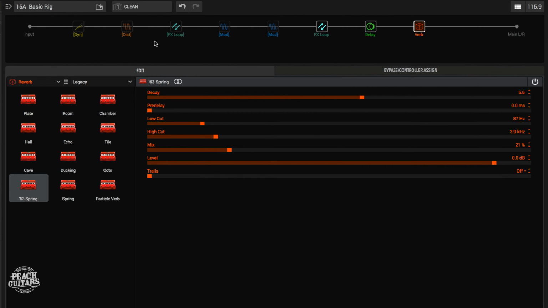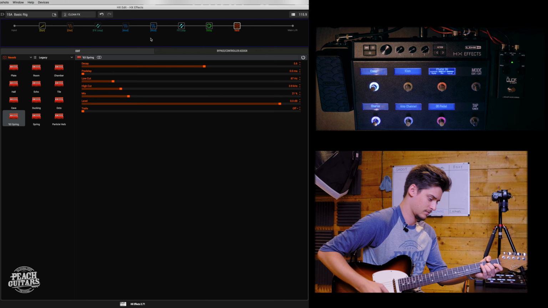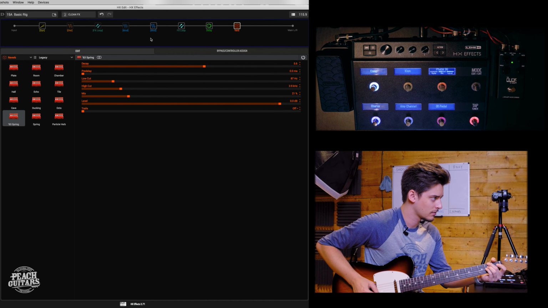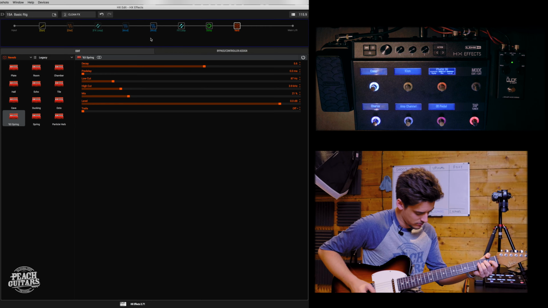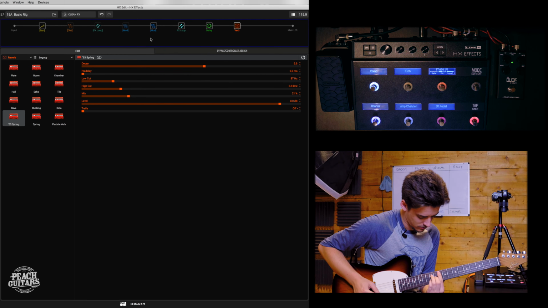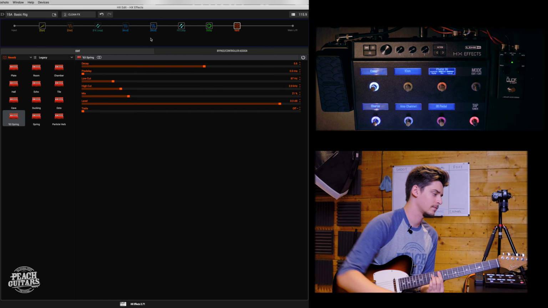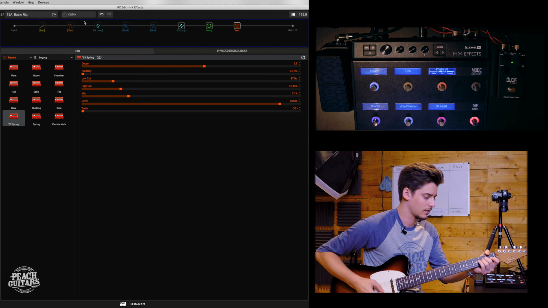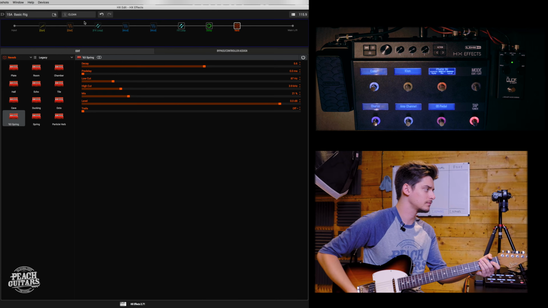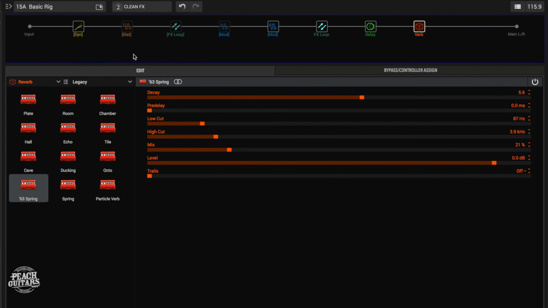Okay, so I want snapshot 2 to retain that same sound, but to add in our compression and chorus effects. So all I have to do is select the snapshot in question, which in this case is number 2, and I'm going to turn on the compression and the chorus blocks just like that. Okay, so I've set up our second snapshot to use a couple of different effects on our basic clean sound. So I've added in the compression and chorus blocks to that sound.